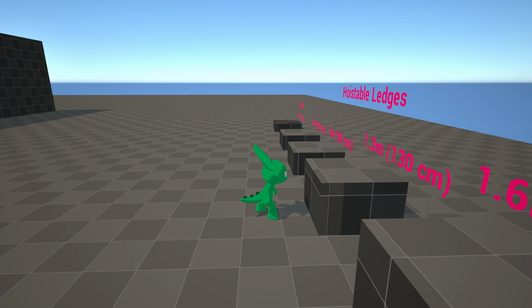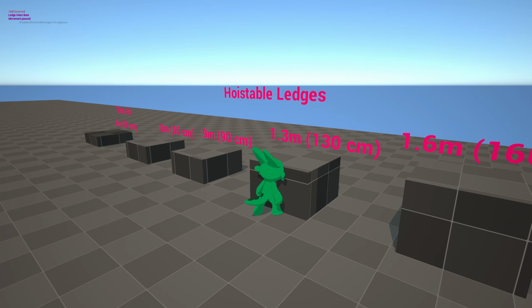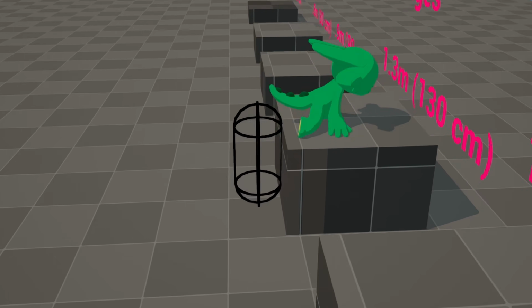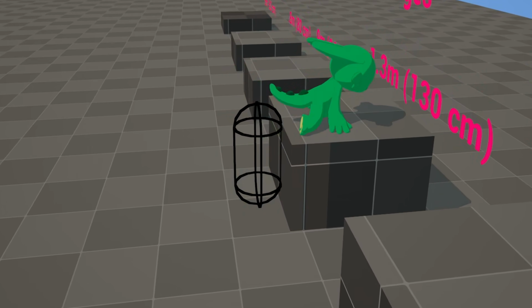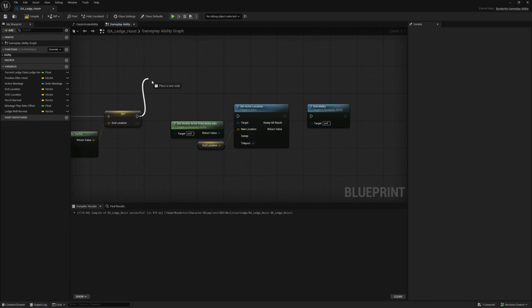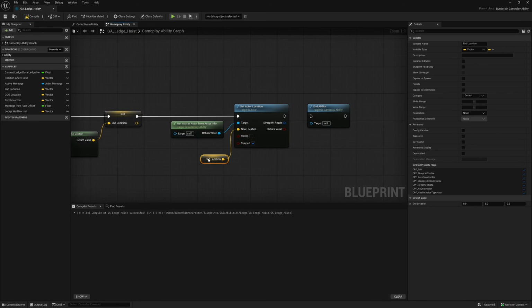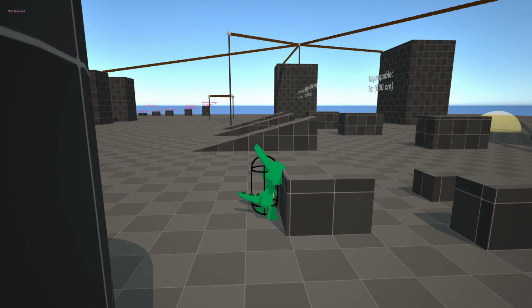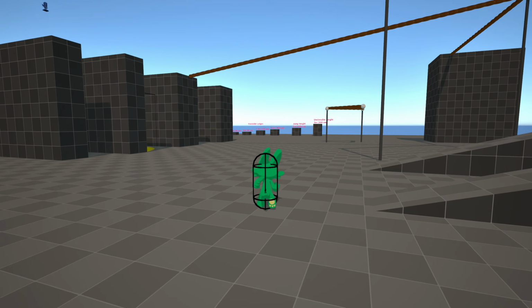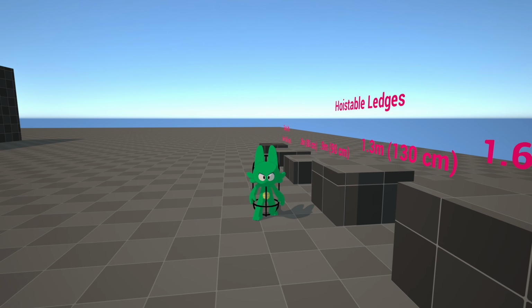The problem is that while the animation itself is moving the mesh up to the ledge that it needs to climb, the actual component is still at the base of the ledge because it hasn't even started moving yet. So to just keep things simple, we'll just boop. Nobody's gonna know anyways. It's not perfect, and again, like I said, very hacky, but it works for me. So I'll live with it.